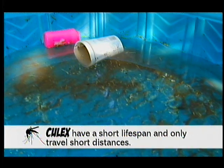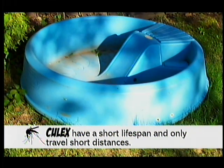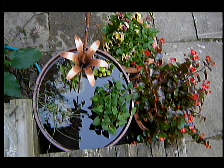Then you have the backyard container mosquitoes, and those are the ones that your average homeowner can have the greatest impact on. We think about standing water, whether it's a puddle, a dish with water in it, a tarpaulin covering a boat or a lawnmower, or the grill cover — when rain comes and puddles of water stand there, left long enough, it can become a mosquito breeding ground.